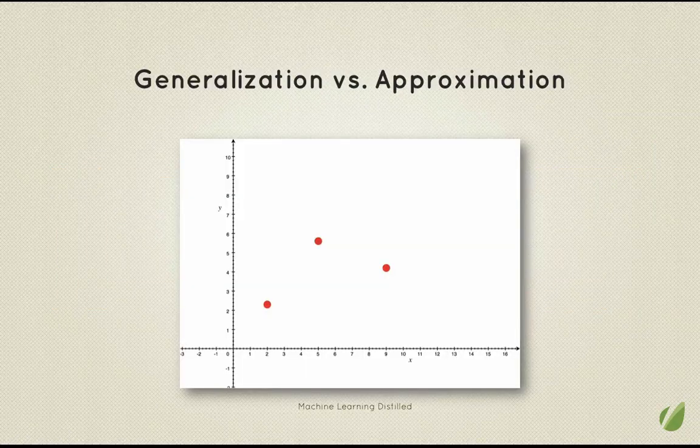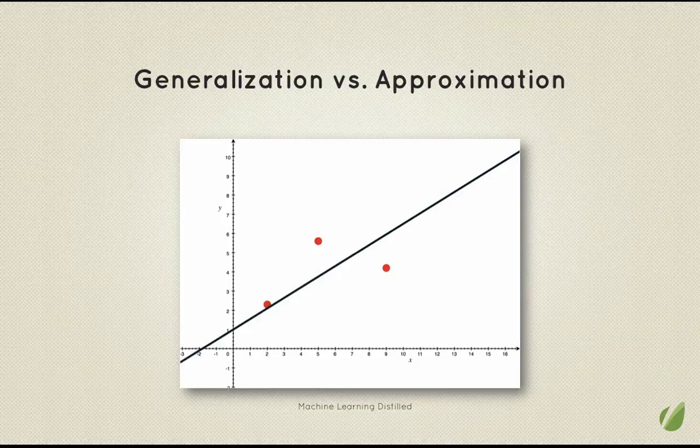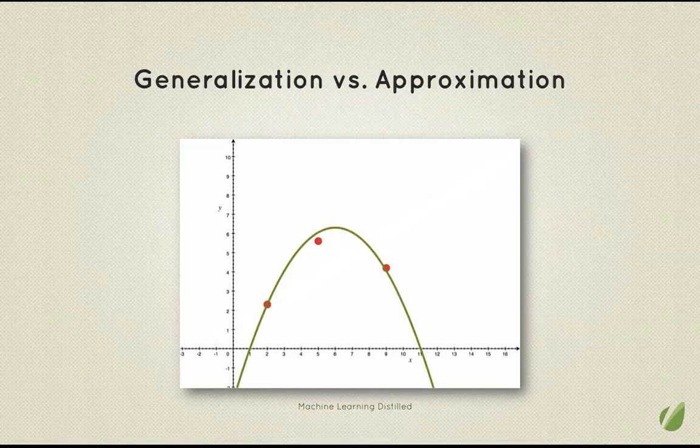Let's consider that we've got these 3 points and we'd like to create a model that represents them. Well, we might simply do that by drawing a line that's as close as possible to those points. This is called linear regression. Now, we have done a pretty good job approximating that, but what if we had a more flexible model, a model that allowed us to, say, be curvier? So what if we instead used this quadratic model?